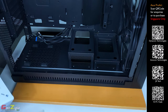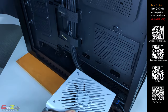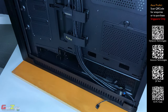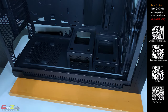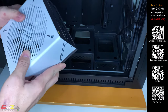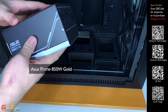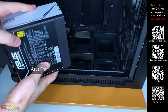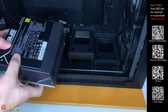As the common method is to mount it this way, you feed it this way, but you can't. Over here, there's a blockage. So instead of doing it at the back, you do it at the front. And there is an advantage of placing a PSU at the front. Now, what I'm having here is a Prime 850 watt Gold power supply from Asus. A very nice pattern where you have white at the bottom, black at the top. See, it's modular. So what you need to do is just place the PSU at the front.